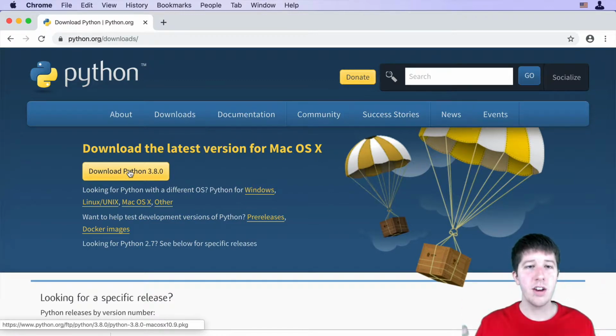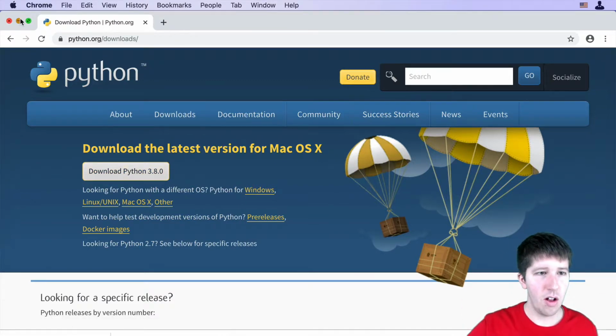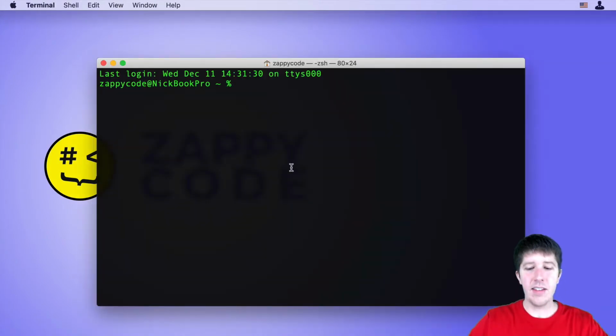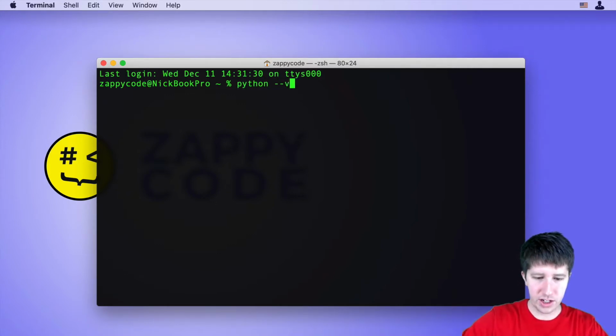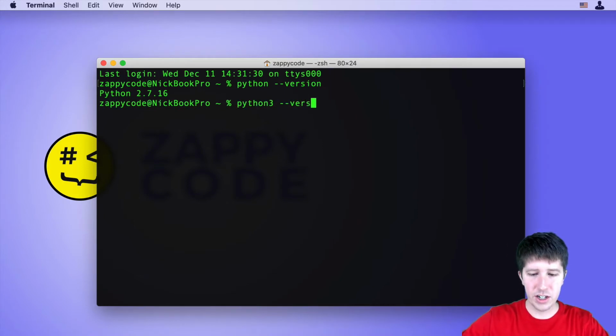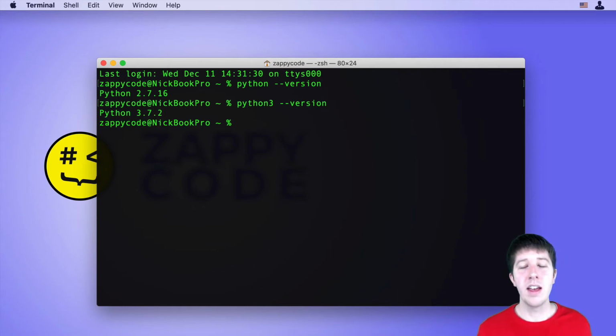And once you've gone ahead and run through that install, you want to close out your terminal or your command prompt, open it back up again, and then again try python --version. See if that's high enough, and if that's not it, go ahead and do python3 --version. Okay? Well, let's go ahead and now move on to actually typing out and learning some Python.